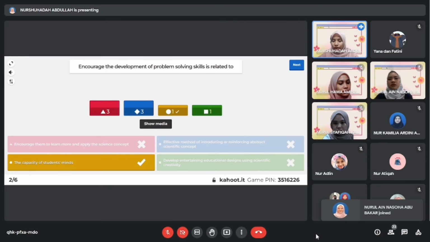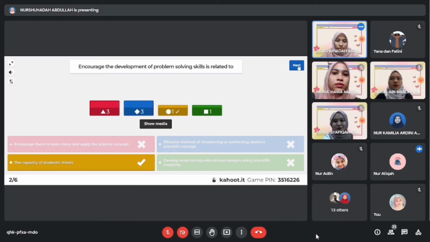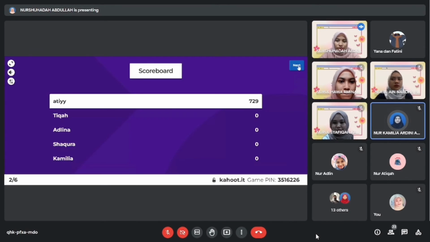So it will address the problem. For example, if students follow the instructions of the toys, they might not remember the topic or the scientific concept, but the toys help students to remember it step by step. So that will encourage the development of problem solving. So I hope it's clear. Is that clear? Yes. Okay, we move to the next question.